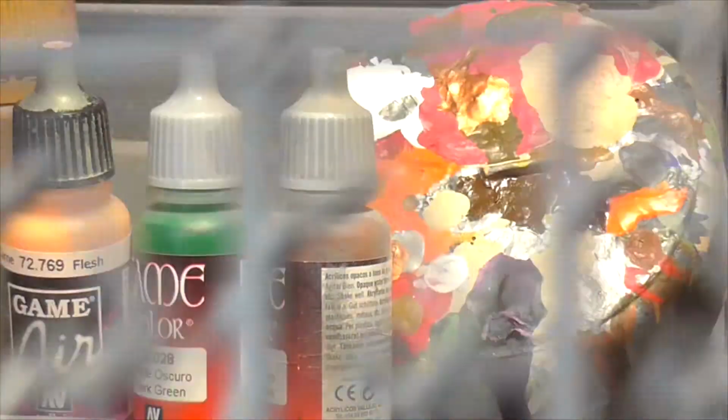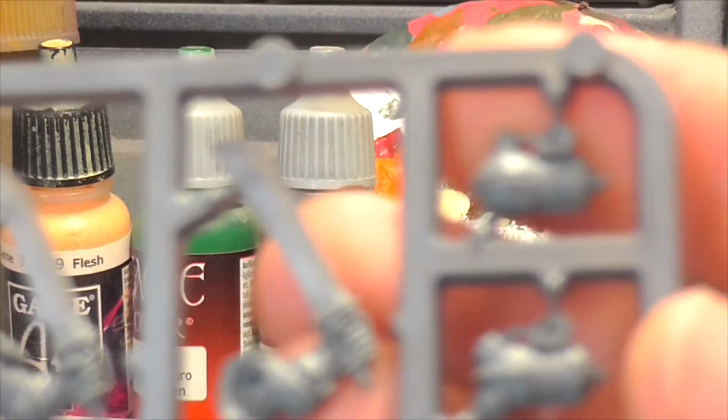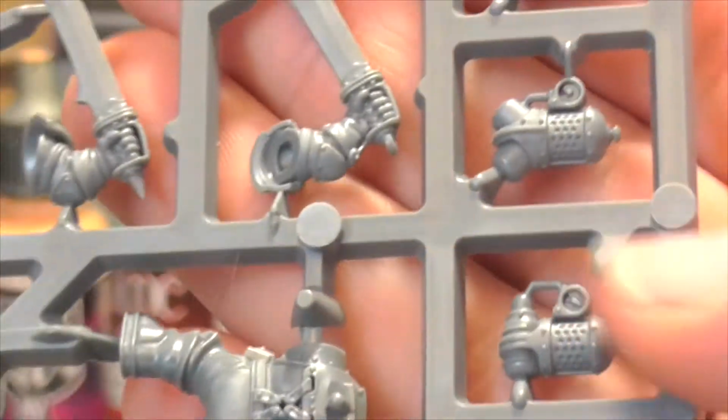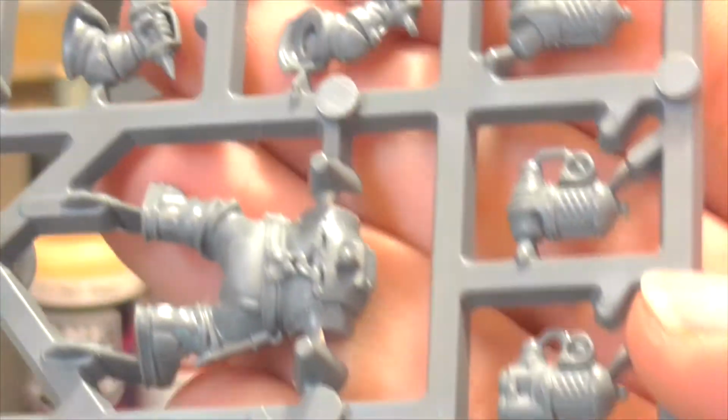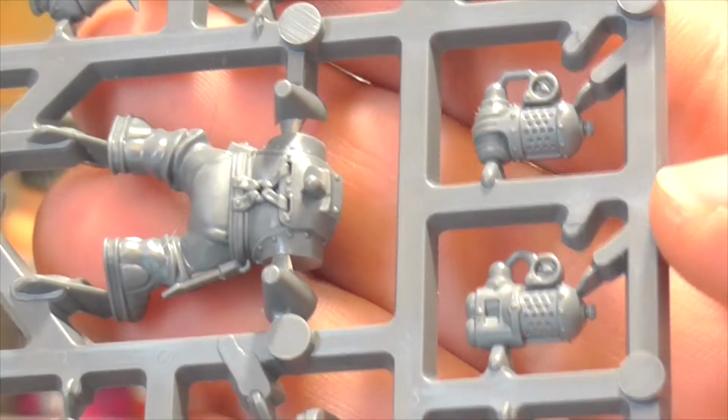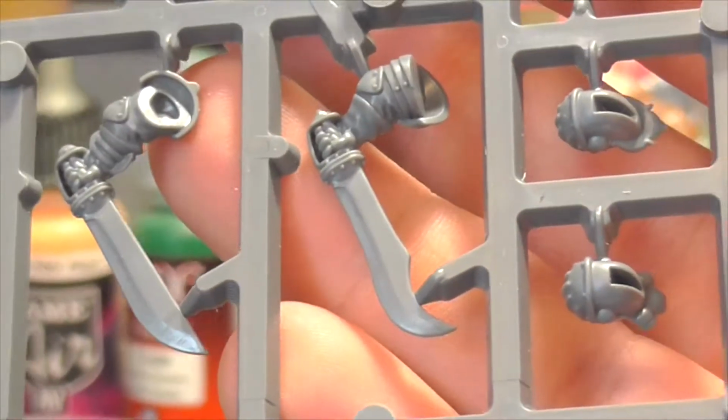Then we have some of the backpack components here, which again, my camera would focus. Come on, there we go. That's pretty good. I mean, you could stick a Space Marine backpack on these guys. Easy peasy. However, I'm going to add some Skitarii bits to mine just to mechanicum them up a little bit.